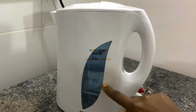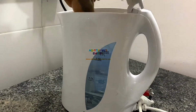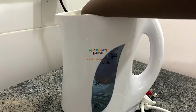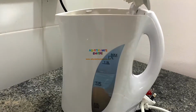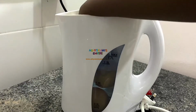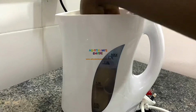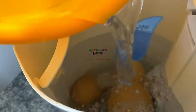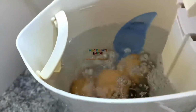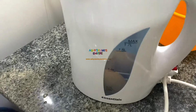Guys, this is my water heater. I've actually added water to it, and now I'm just going to be dumping the eggs inside like this. You dump it carefully so it doesn't break. Water, more water to just cover up to that level of maximum. Okay, guys, just the level of maximum. And now I'm going to lock this.